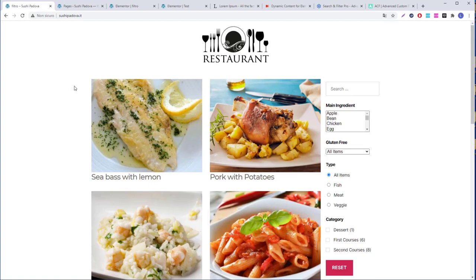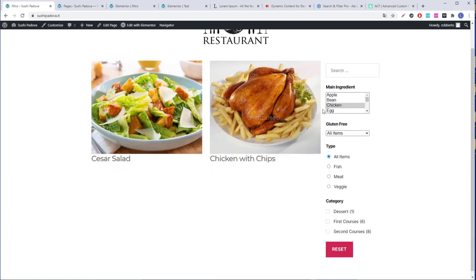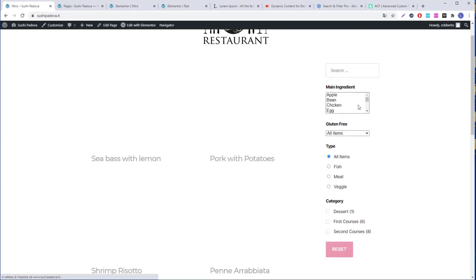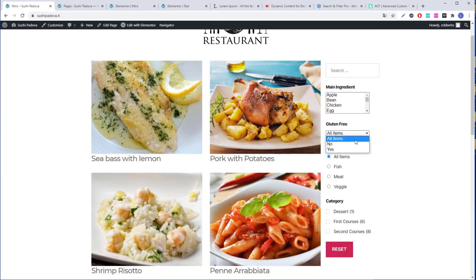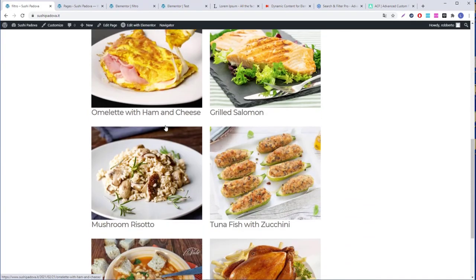You can see that really in a very simple way we have our filter working. If I now select chicken as the main ingredient, you see that the 2 recipes in which I manually entered the chicken text in the ACF field come out. If you are interested in gluten-free recipes, only gluten-free recipes are shown.